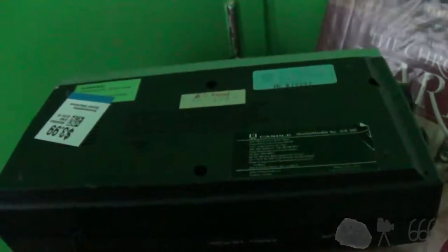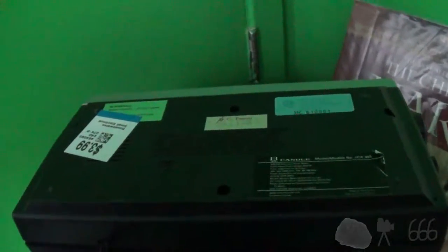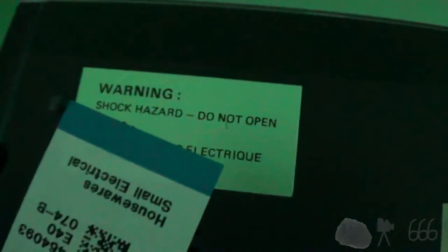And it is definitely vintage. If I flip it down here, there's your quality control pass sticker — 851128Z, I believe is what that says. So that would be November 28th of 1985 that this thing passed quality control testing. It was probably sold in 1986 based on that. There's our serial number, and warning: shock hazard, do not open — like it has on every clock. There's your model: it's a JCR355.